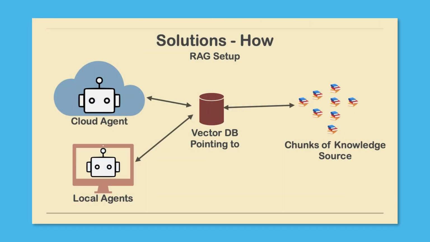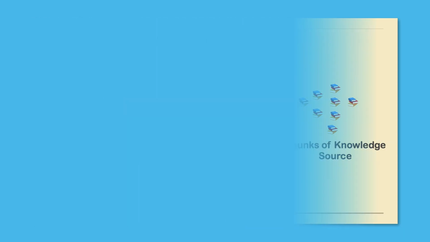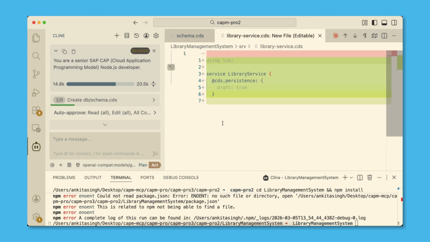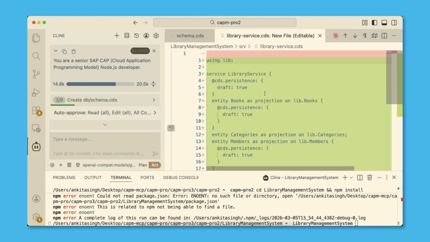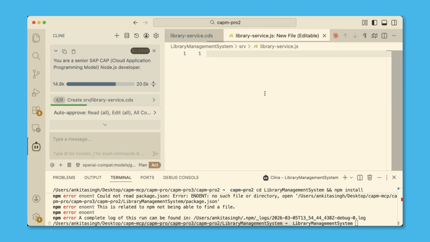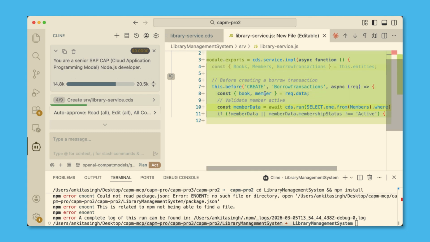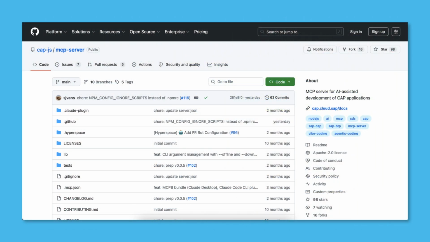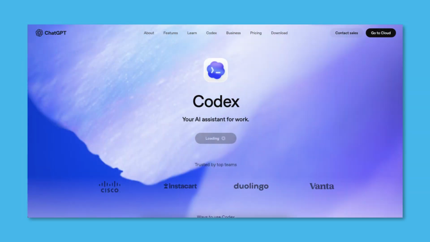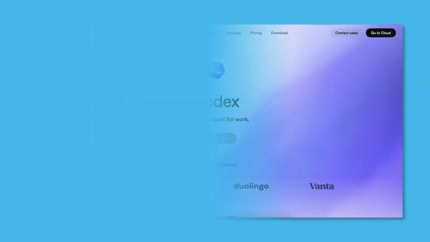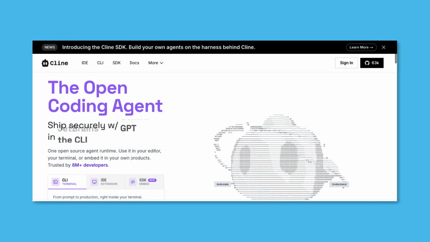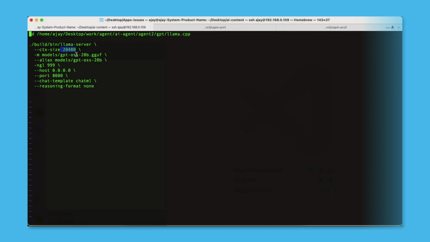We will pack three main distinct scenarios. The first will be development of SAP CAPM apps with local LLMs and cloud LLMs. We will also explore how adding MCP capabilities can enhance LLM capabilities. Here we will explore the Codex cloud agent in terminal and Cline setup in VS Code to spin cloud agents and local agents running in GPU via LLaMA.cpp.